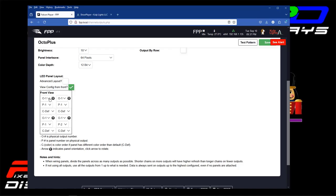It is our output number one. We need to change this to output number two, because that's this output right here. Again, not sure if you can see everything there. This is output number two from the BeagleBone cape, running from here, leaping over to number two. So we need to change this to output number two, panel number two.